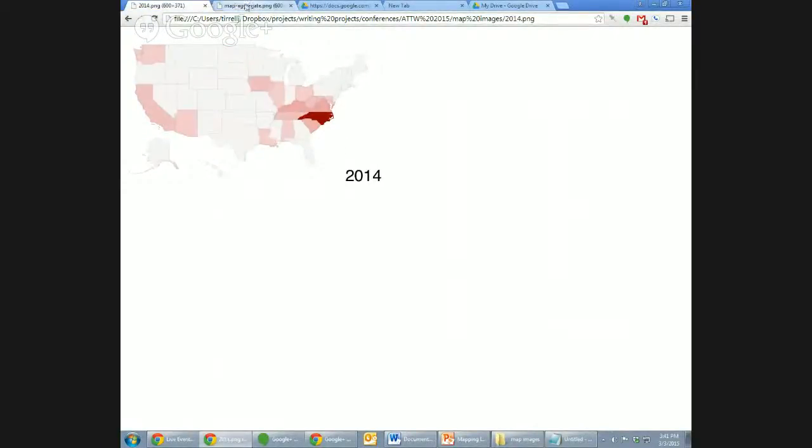This is an individual year. Here's an aggregate. This is an interactive map. When embedded, you'll notice you can mouse over states and get state-level data. That's obviously not going to translate directly to print.